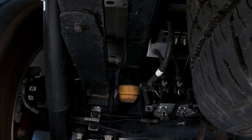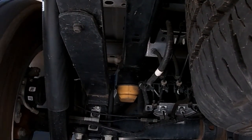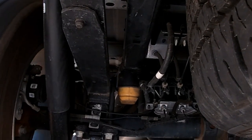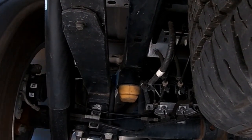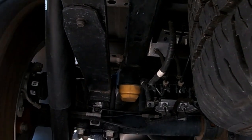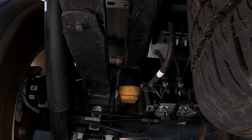Here I have a camera on my truck watching the suspension move. You can see that it never does come in contact with that jounce stop, the bump stop. And you can see how fast the springs are reacting here to the movement. And we're pulling a big trailer. It's 12,800, and we're doing this on a rough road.